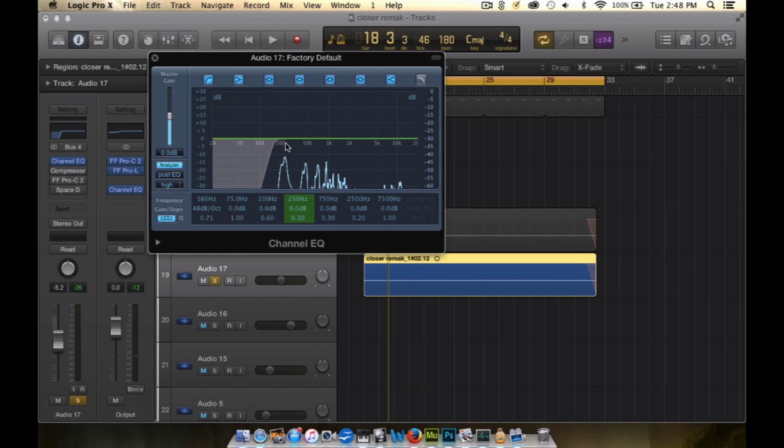So next thing, let's kind of take care of this peak here. I'm not going to kill that. I'm just going to do it a little bit. This is all according to your taste, your ears. Me, when there's too much of this area, I don't like it. So I'm just going to handle that with that right now. Next is my favorite part.